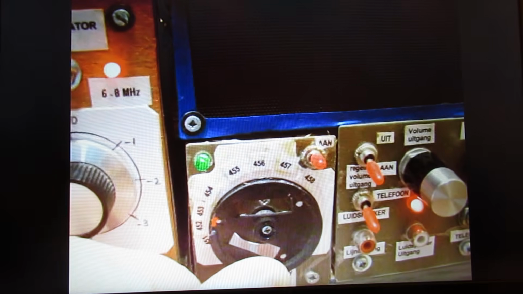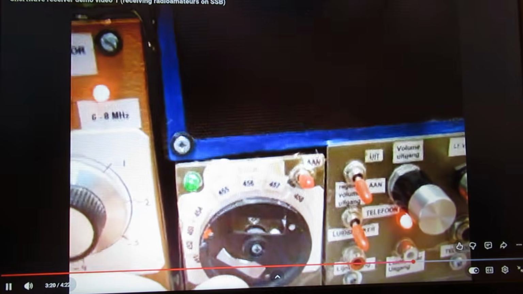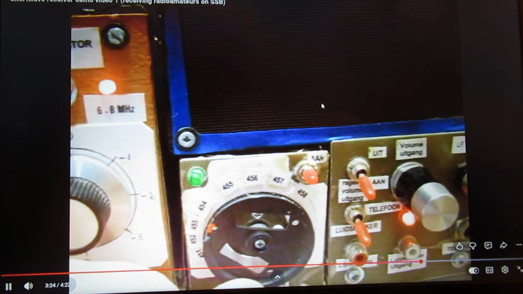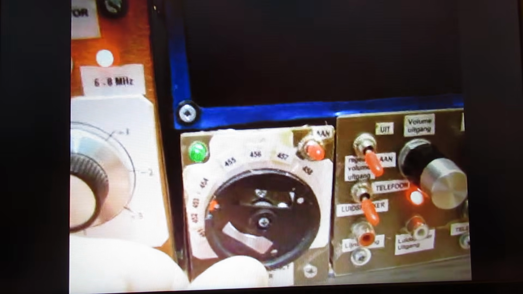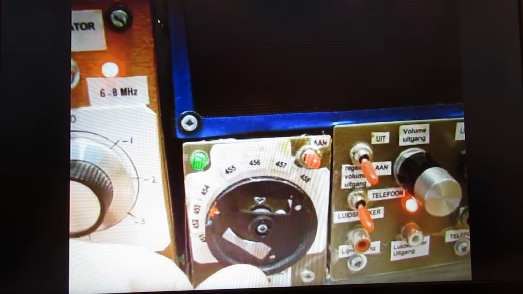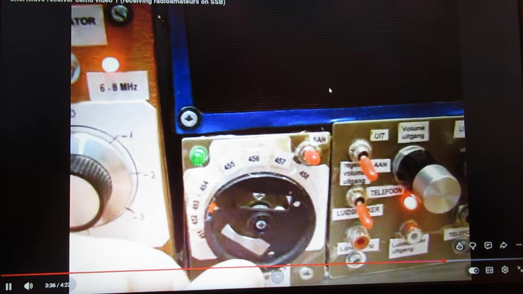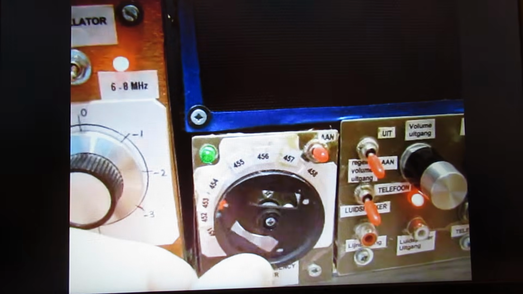Now turning the BFO, beat frequency oscillator. And you can hear that the voices change from Donald Duck voices to normal human voices by turning that knob and changing that frequency.